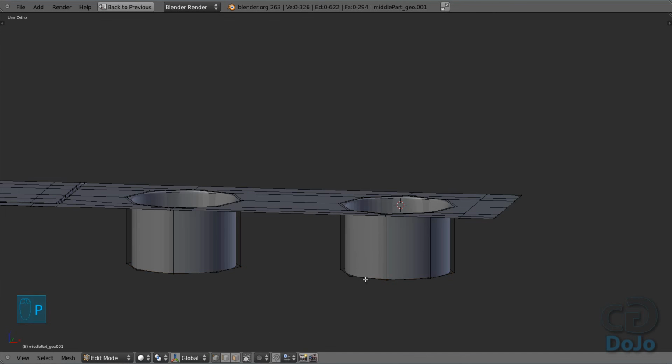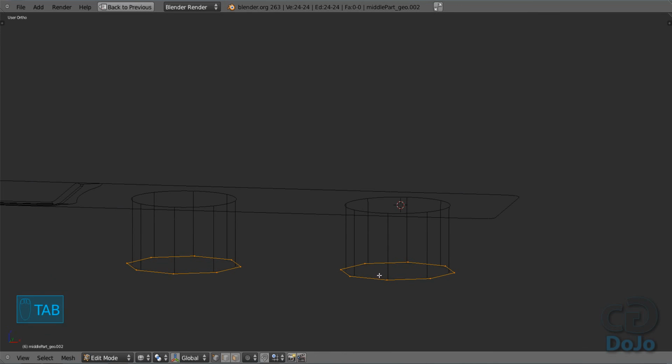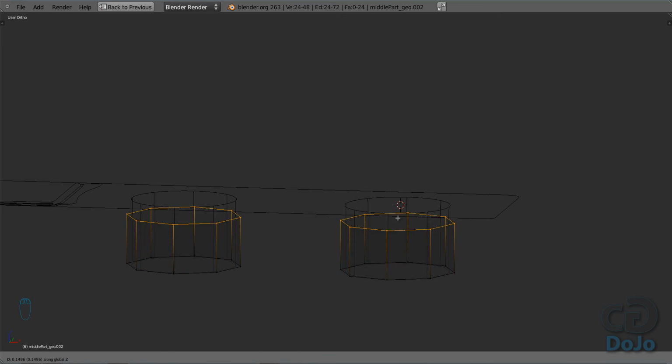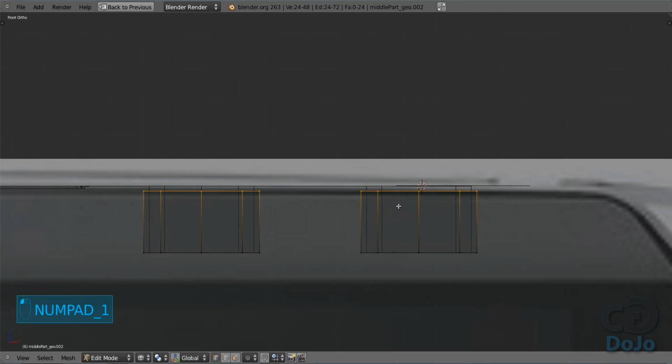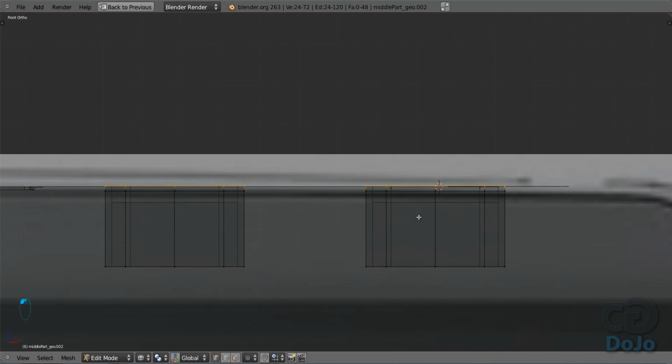Okay, and we just extrude it and pull it down. So now let's smooth this thing. Well, before, let me do something here. Let's get the button, extrude. Let's just place a little bit above.